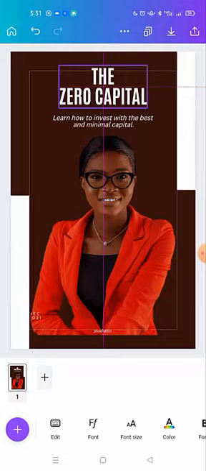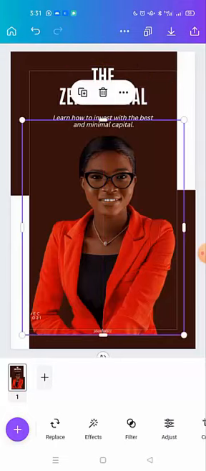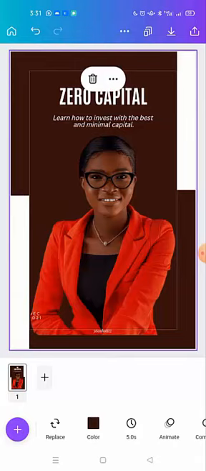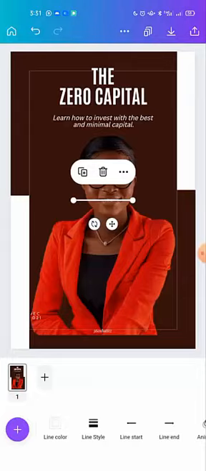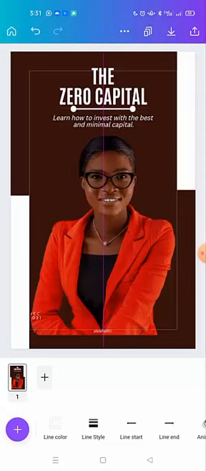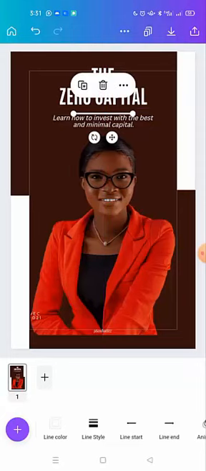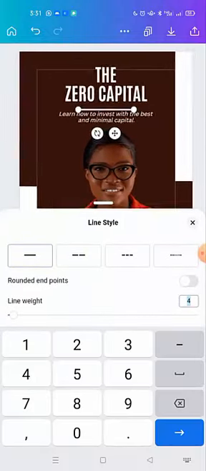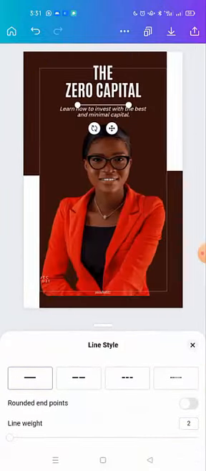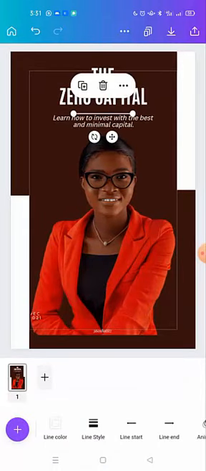Remember that here the margin is not necessarily a thing. So I could decide to bring in lines or even squares, right here on top. Really reduce this, and I could duplicate it too.